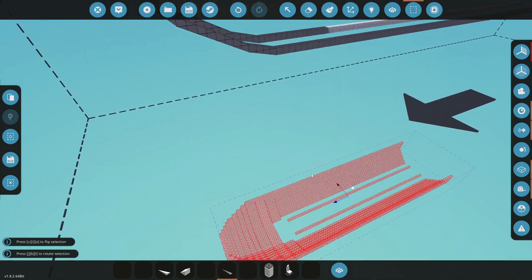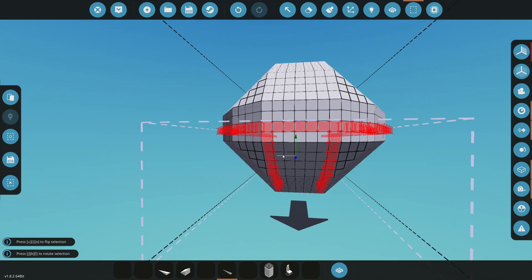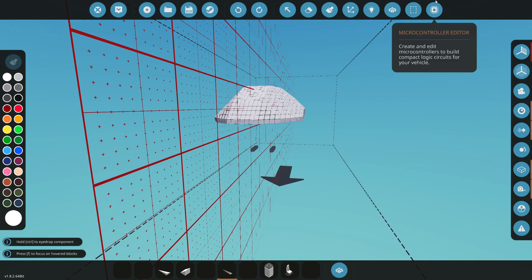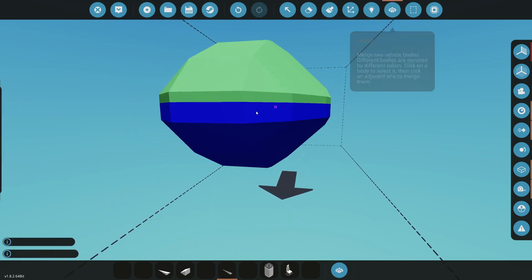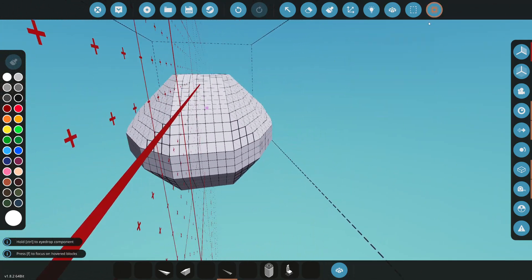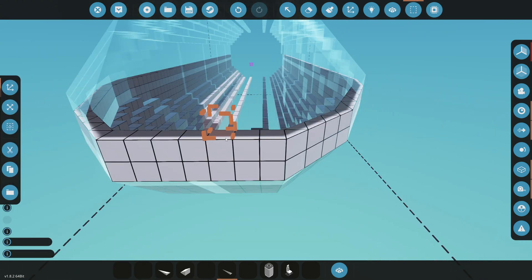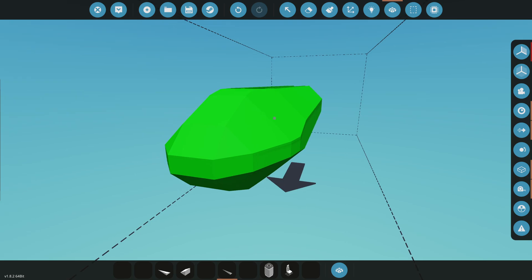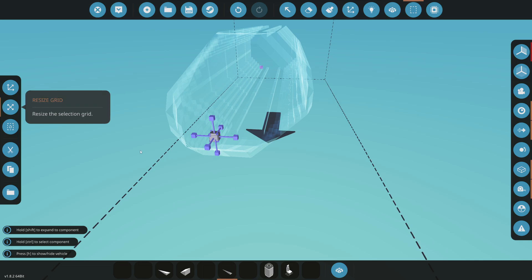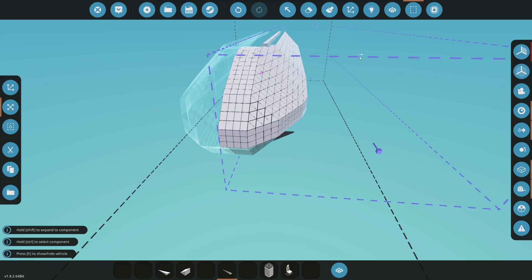We're going to put it down like this — it's a little bit uneven, so we have to even it out and move it up one block, then paste it. That honestly doesn't look bad at all. We definitely need to make it smaller though — it's too wide, looks like we're holding nuclear missiles or something. So now we're going to merge it into the main body, cut it from the center down straight in the middle, and squeeze this thing in a little more because it's definitely way too wide.